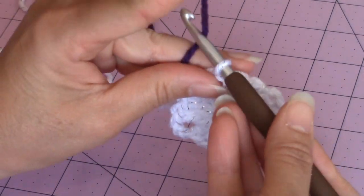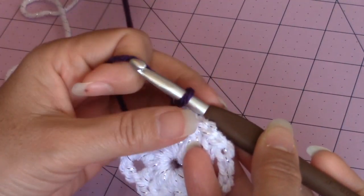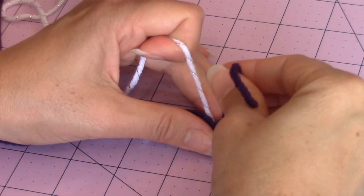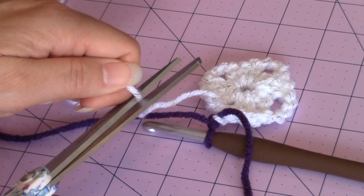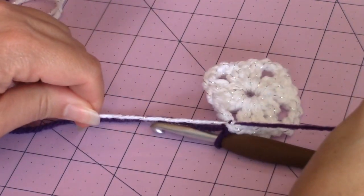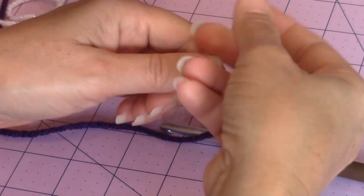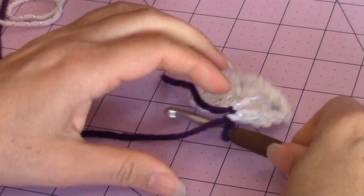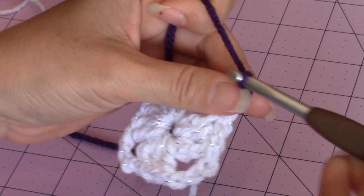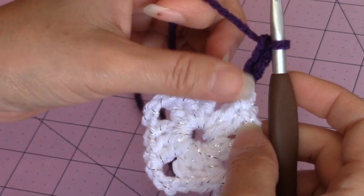So I'm going to bring up a loop, chain one, turn your work down, and then cut your previous colored yarn and just tie a knot. Then you're going to take and chain three, one, two, three, and go ahead and just leave the loose yarn ends. We're going to bury those later.